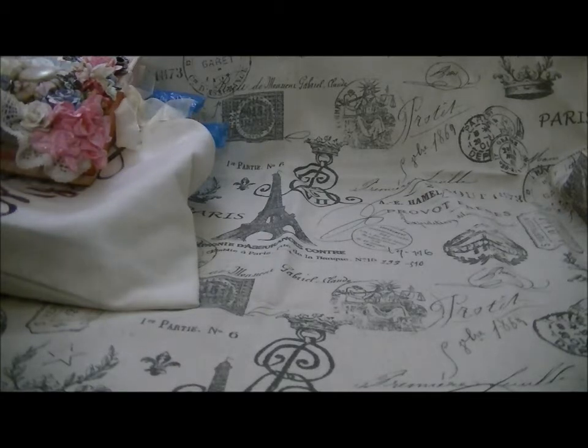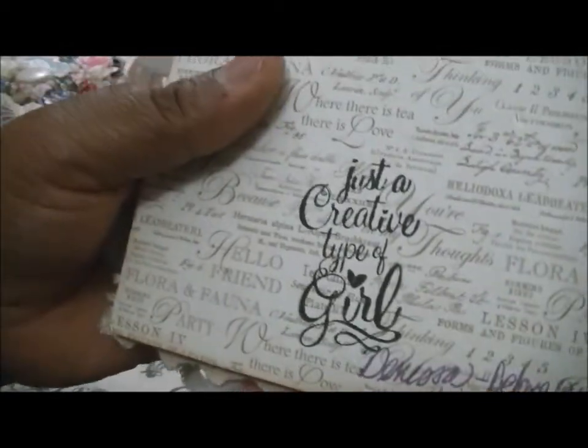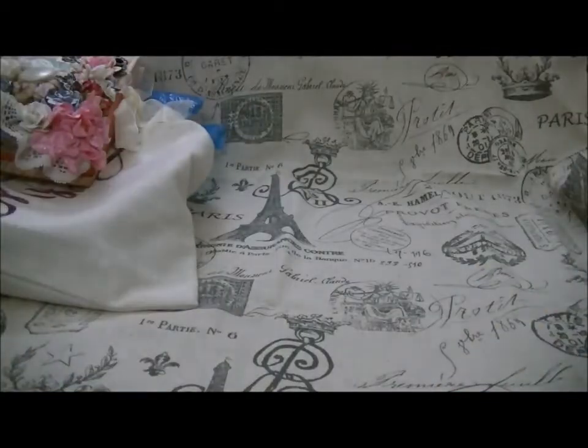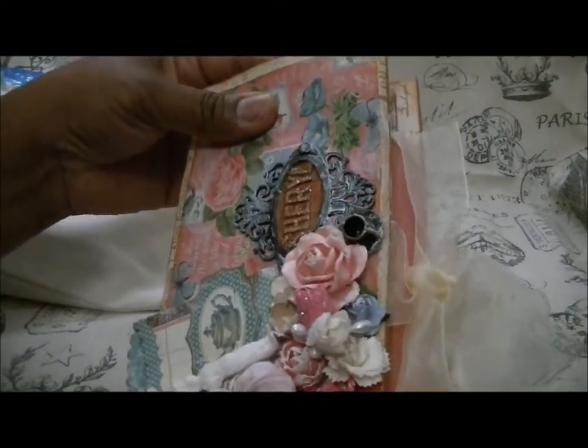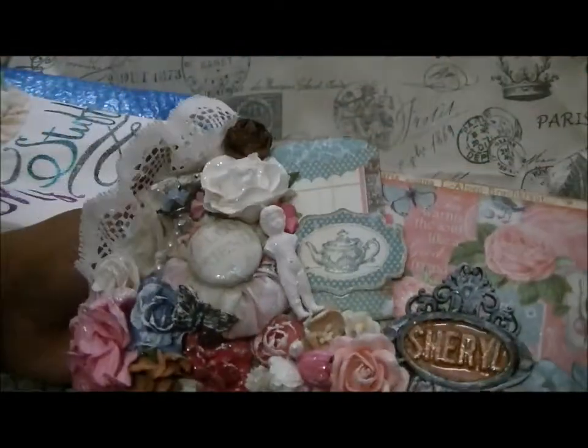You are so welcome, Denessa. So, so welcome. And look at the back with her stamp. She goes, just a creative type of girl. So, so pretty. Okay. All right. So here is the box card. And she's got my name. Okay. So she did the box card this way. How cool is that?